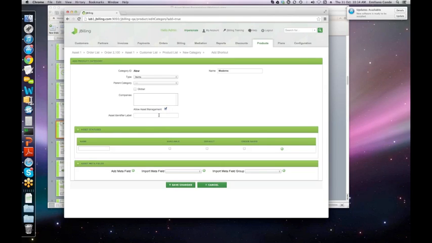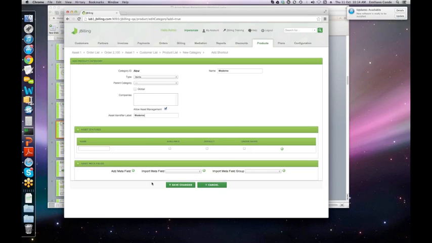So I click on that, and I can say, well, the identifier, I will call them just modems. It's the most simple of all, but I could use whatever else. And whatever product I create under this category, I'll have the opportunity to start uploading individual assets for that product.